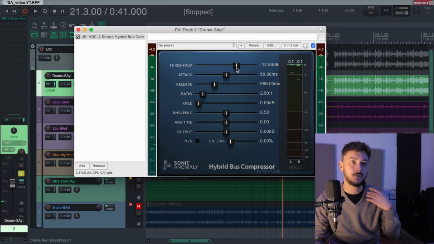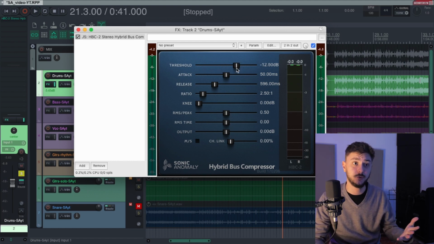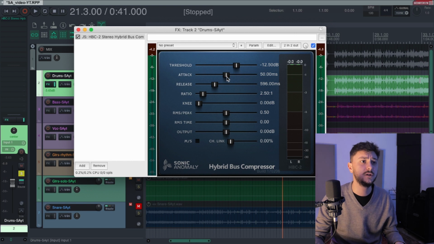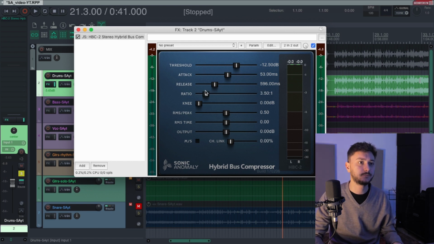So you can see it's really effective if you overdo it. So just be very careful with it. Just keep the attack and release quite loose, and the ratio not too high. But it's really nice.